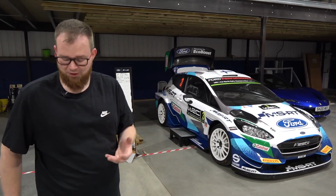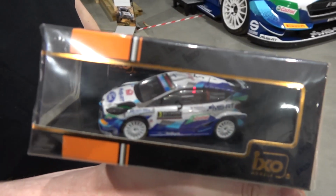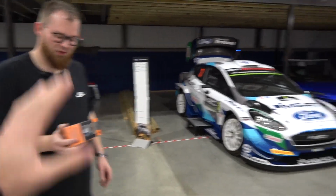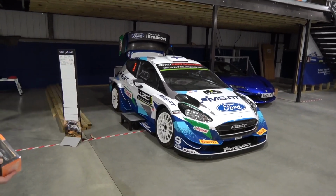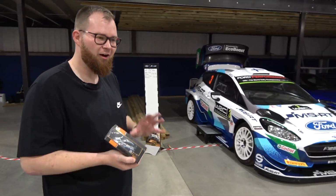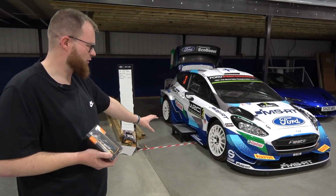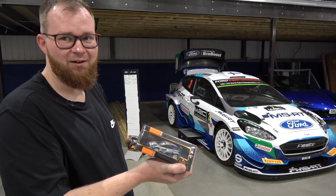I'm sure you guys know what's coming, but they have very kindly sent out a model of the rally car. And not just of the car in general, literally of this car. Teemu Suominen, number 3, 2021 WRC rally car. Yes, which is, I mean, that's just really cool, right? So even after this has gone, because obviously it isn't here forever, it is just on loan to us, we will still have a bit of the rally car here, which is cool.